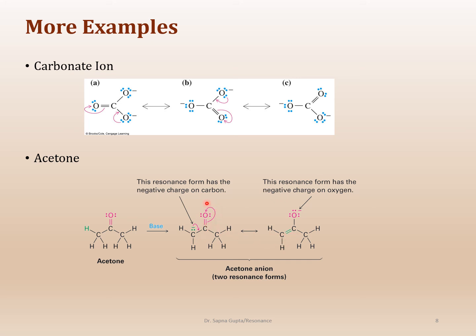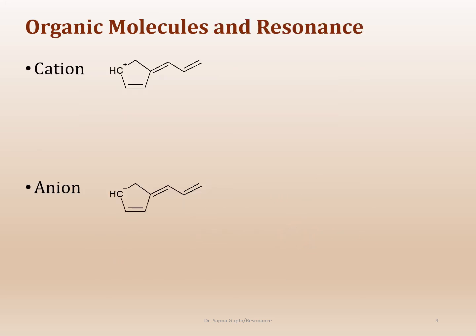These electrons had moved to the oxygen, so you get a negative charge over here. The hybrid for this structure would be that you have the single bond and then you have a dotted line here between carbon and oxygen, and then this carbon and this carbon. That would be the hybrid.